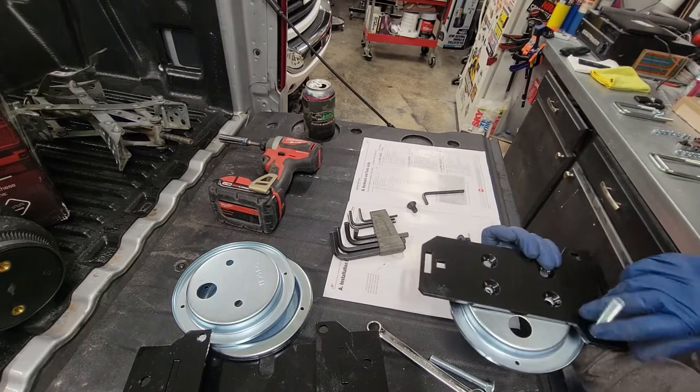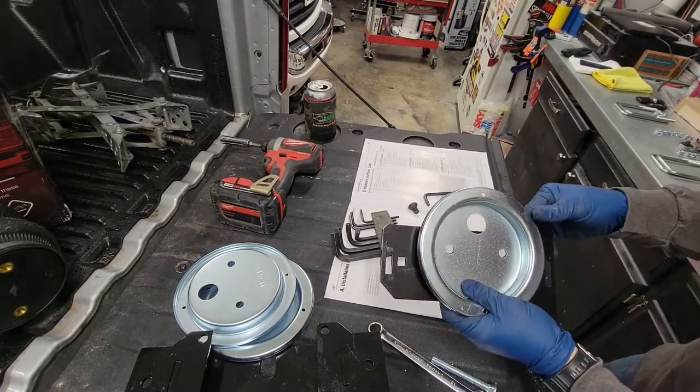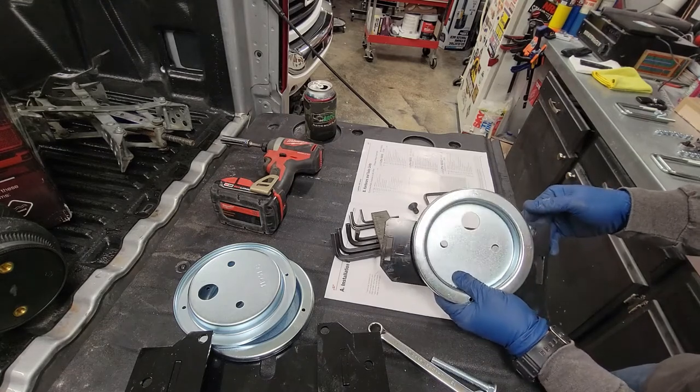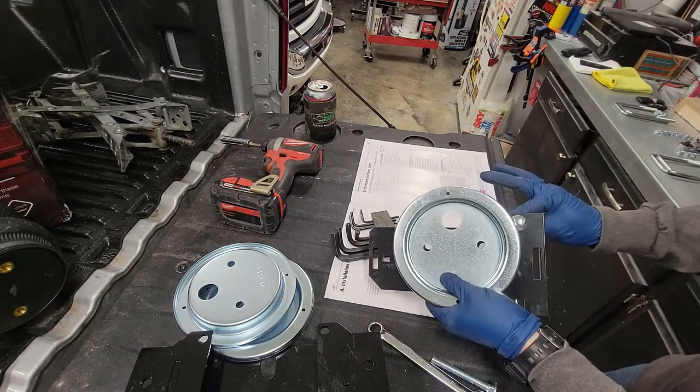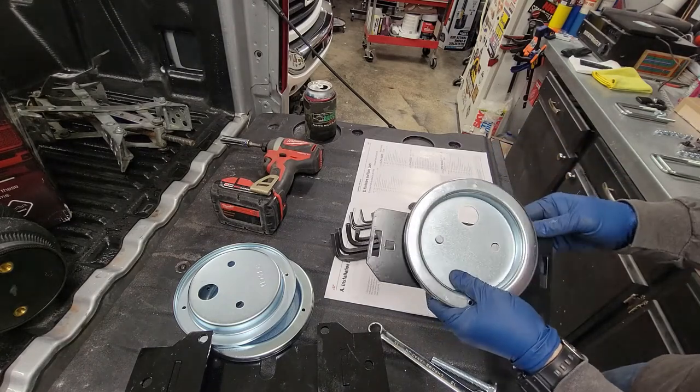So you can see these bolts. You need to get this bolt in place here, because once we put this bracket here, you wouldn't be able to get that bolt in after the fact. So make sure you put that here.